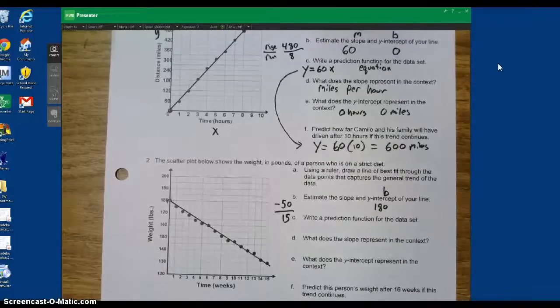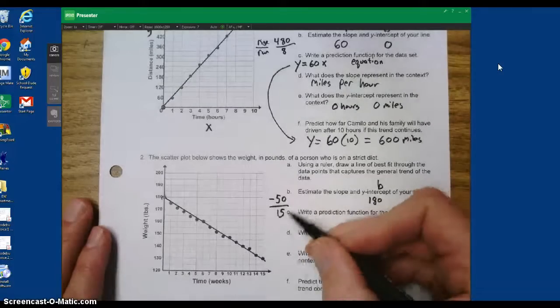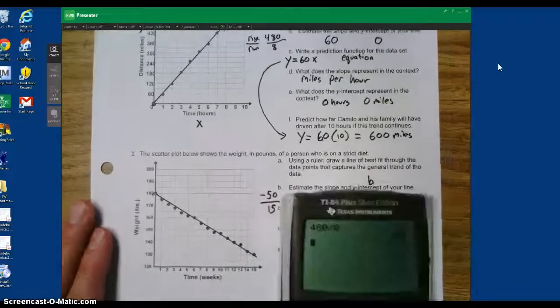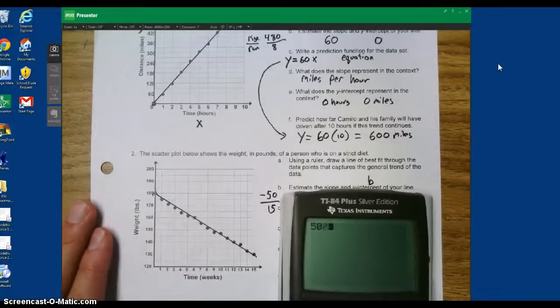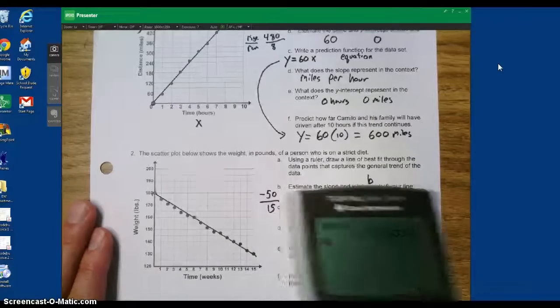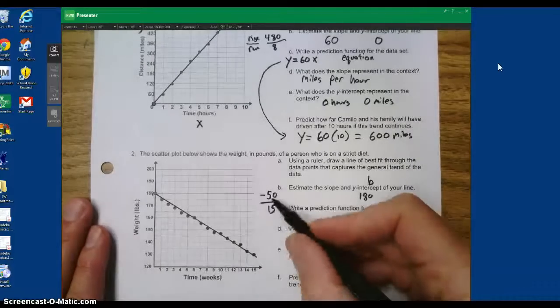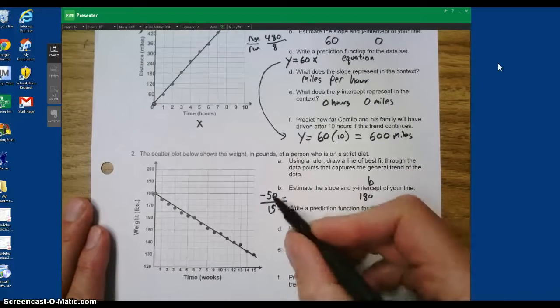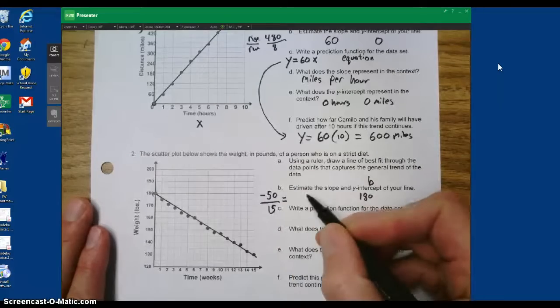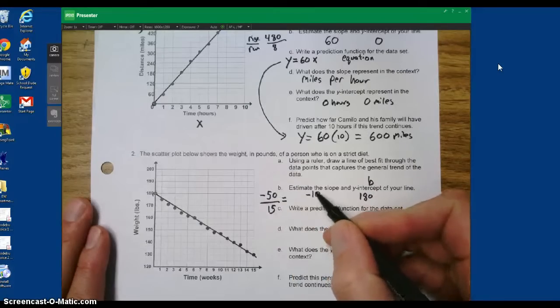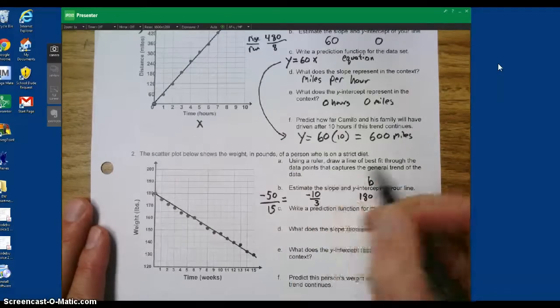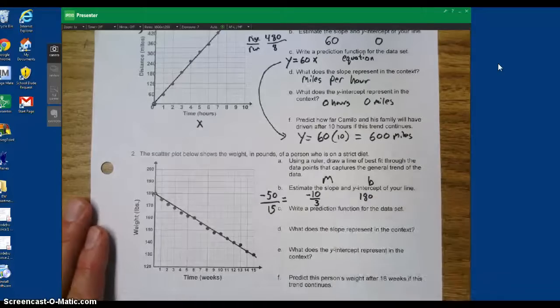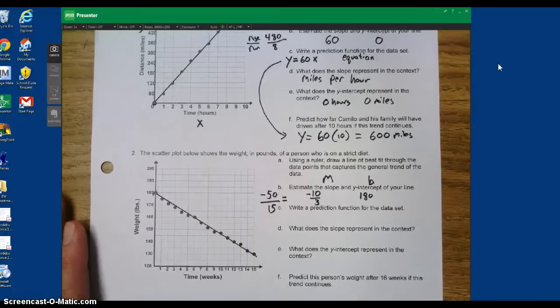Okay. Now that's just a fraction. Don't worry that it's not going to be a nice neat number. If I punch that into a calculator, you're going to get a decimal. 50 divided by 15, and I know it's negative, 3.33333, but let's just reduce that fraction. Aren't these both divisible by 5? So what's my slope? 5 goes into 50 10 times, so it's negative 10. 5 goes into 15 3 times, so it's negative 10 thirds. There's my slope. And we've seen slope as a fraction many times.